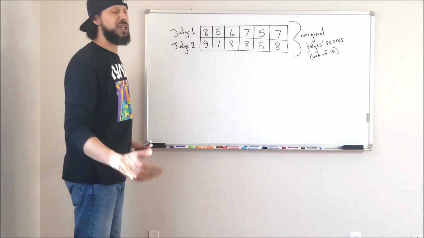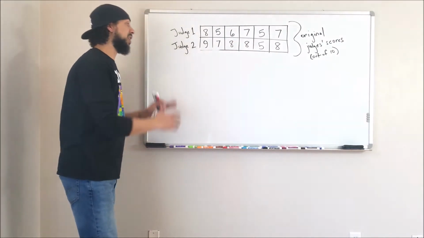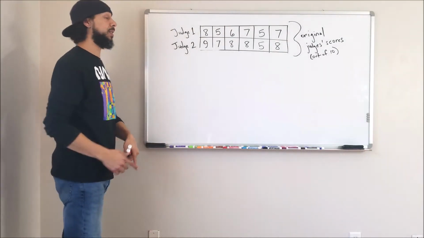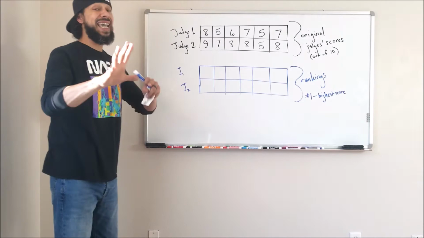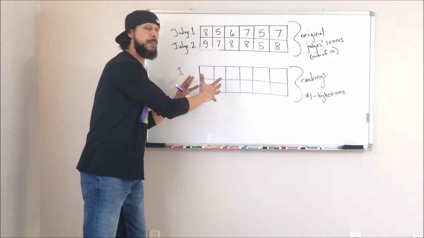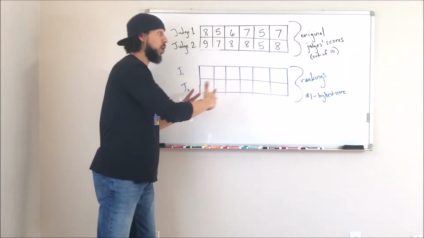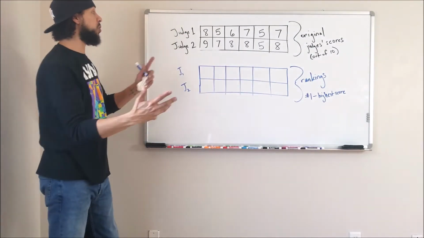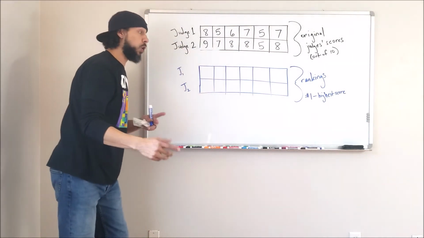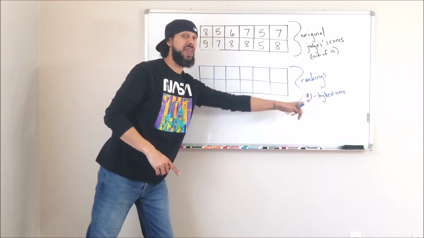All right, so let's do it. These are the judges' original scores. Now we're going to take each of these scores and rank them. It looks a little bit like this. It would be really beneficial and helpful to set up a completely new array for your rankings. We're going to go down each judge's scores and rank them, with ranking number 1 going to the highest score for that judge.